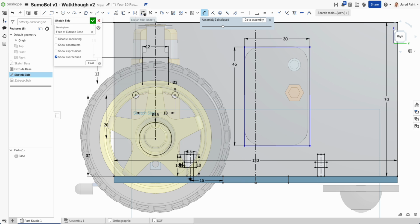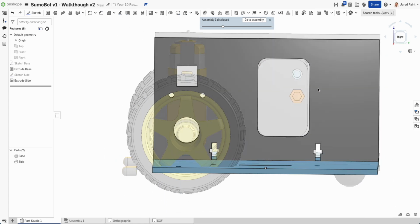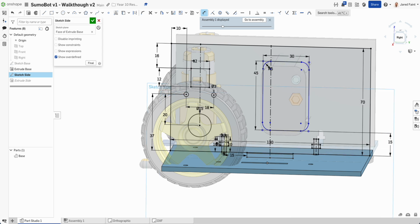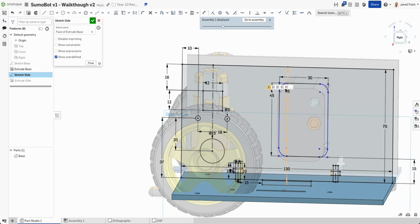And from there, I'm going to add some fillets. So we've got a little bit of play in that space there. And I'm going to click off that. So that now gives me the next bit of the puzzle. But probably what I want to do on that sketch is now let's just lock that in a little bit. So down to the bottom, let's just go 15 just to keep it round. And I'm going to go from the center here across. Let's just go 5 from there. Oh. And when that comes up, it's basically telling us that we're trying to define too much. So I deleted one of those, and I'm going to try that again.